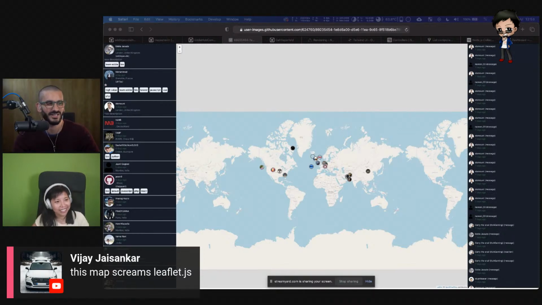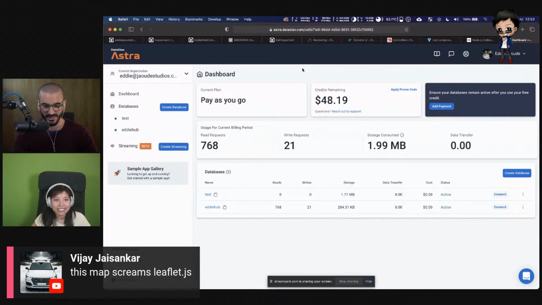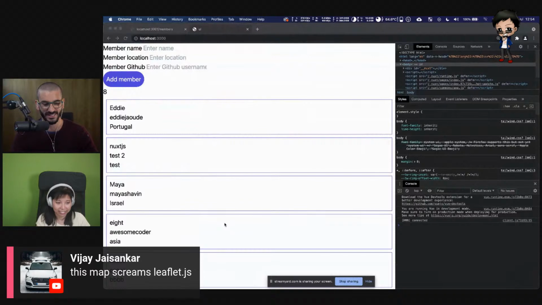Yeah. That's really nice. And Vuejs says this screams leaflet. Yes, this is leaflet.js that I used for it. It was just a quick hack thing I did not on a live stream. This was all real-time data, but using Firebase. And we will use the Nest.js API for real-time data because that works really, really well. And also DataStax has just brought out a new product. The alert at the top, I've hidden it. But they do have down here streaming, so you can have real-time data going via DataStax, which looks super awesome. I want to try it with a multiplayer game or something like that.